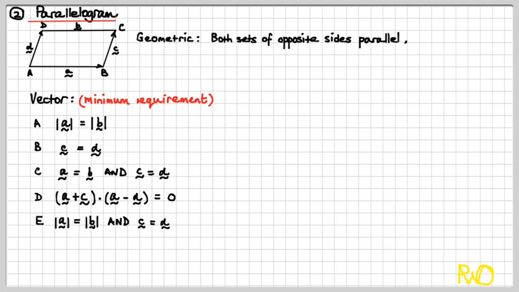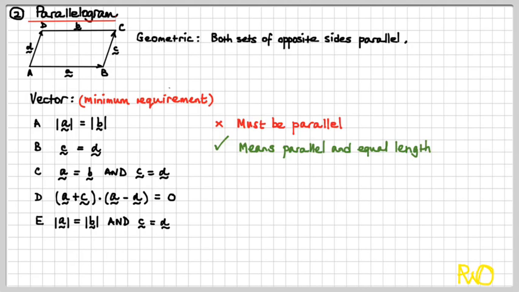Right, you back? Okay. Now, minimum requirements to make a parallelogram. Okay, option A. Length of A equals length of B. Oh no, that's no good. They have to be parallel, don't they? They have to be parallel, not just equal lengths, right? So that's no good. Vector C equals vector D. Well, that's actually saying that they are parallel and of the same length. I like that. That will take care of everything. It means that if vector C equals vector D, it also means that vector A has to be equal to vector B. If you draw it out, it does.